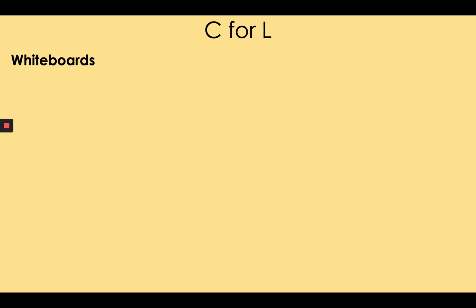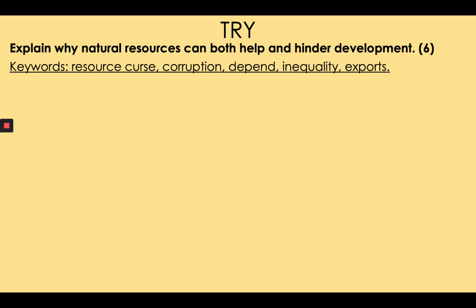Final question. Give me 2 geographical reasons for the development gap. You should have said landlocked versus coastal countries. Landlocked countries are usually less developed than coastal countries. And reason number 2 is natural resources. Okay, please attempt this question from memory, use the keywords, and then mark your answer. Go for it. Write the question as a title.